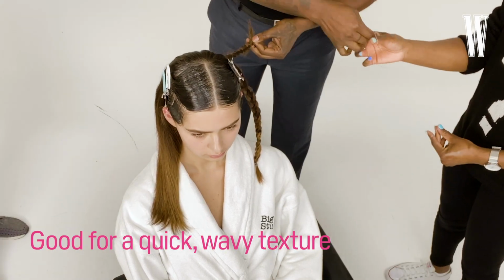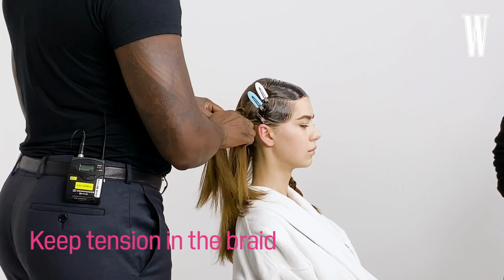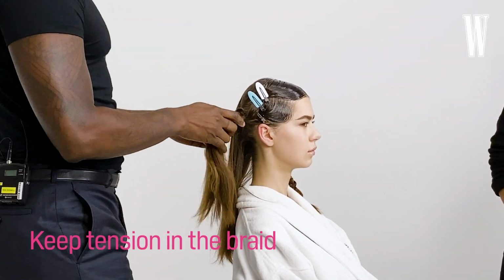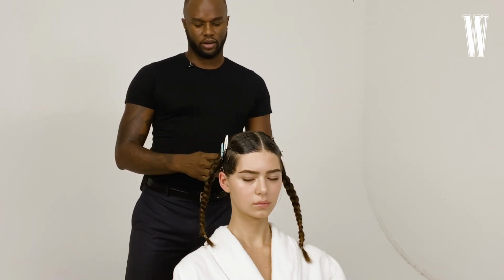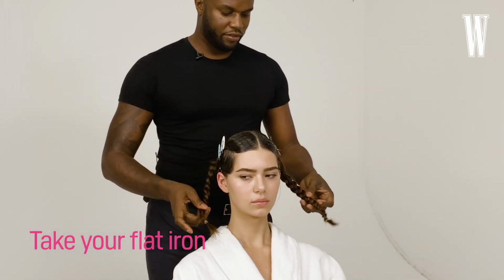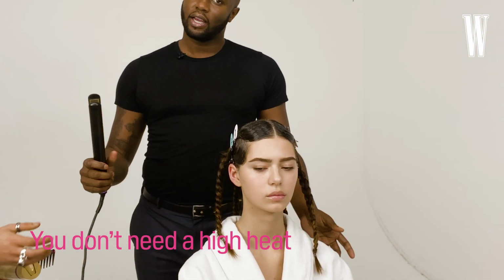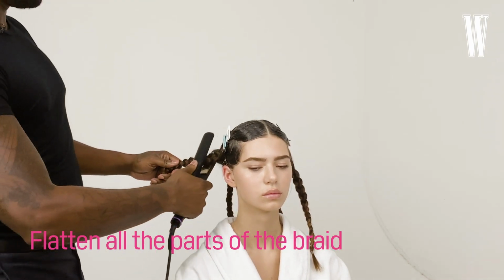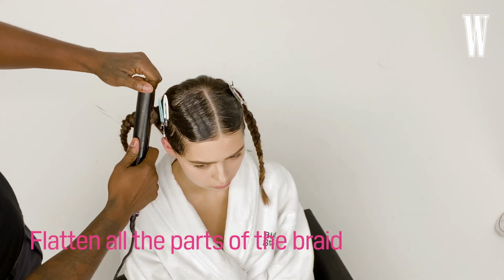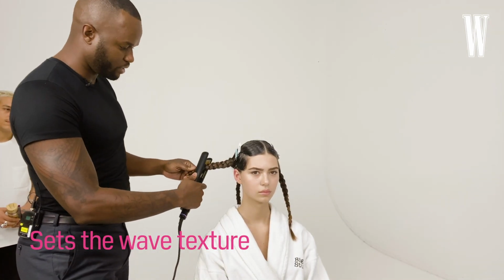This is if you want like a cool wavy texture, just really quick. Good tension on this braid too will help it. And then what we're going to do now is we're going to get a flat iron. You don't have to put it on like a high heat. And what you do is just flatten out all parts of the braid. And what it's doing is it's setting the hair in a wave texture, just like that, piece by piece.